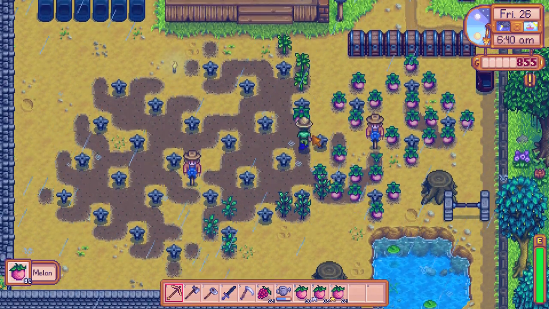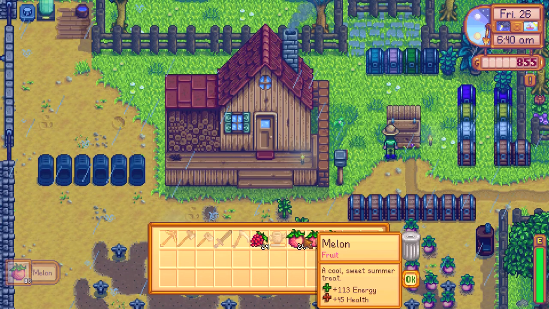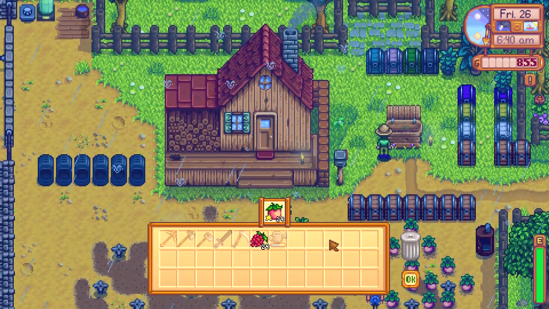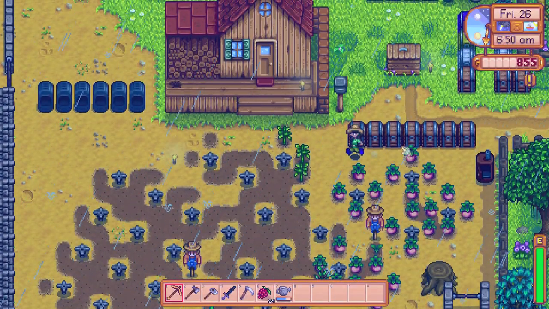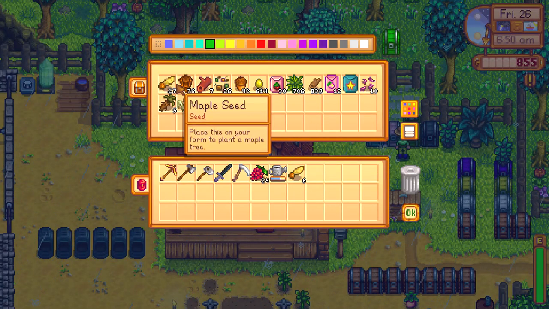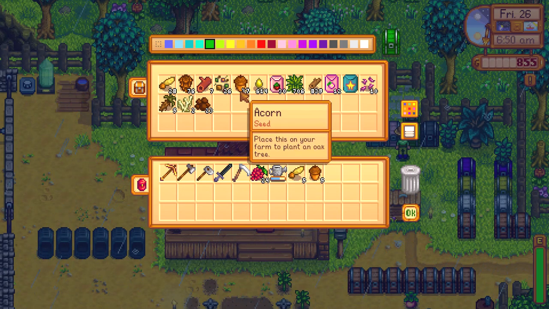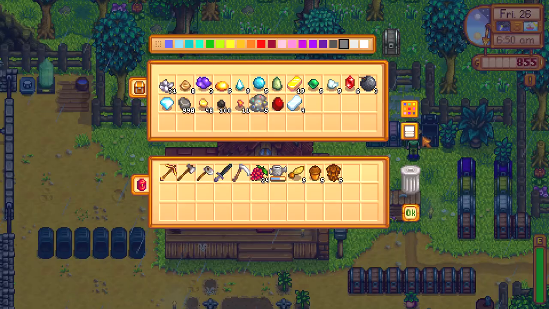Here is something. Oh, it's not ready. I have a bunch of melons. I'm just gonna sell them in a box. I can't be bothered to go shopping. Now let's grow some trees for our tapper. And we need 6 maple seeds. Actually just 5. I'm gonna make 5 of each tree. 5 pine cones. Then we need some stone.